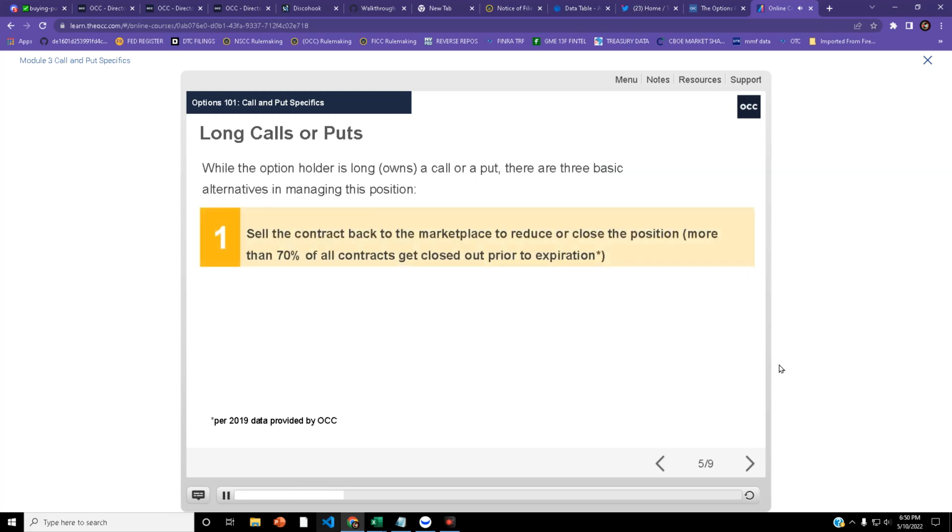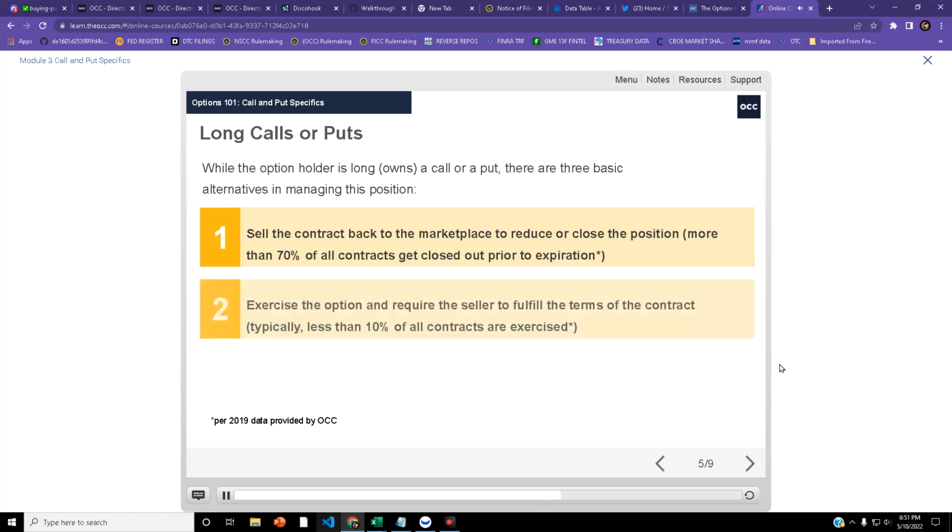1. The option contract may be sold in the marketplace if it has market value at the time. The investor may want to sell the call or put to either realize a profit or to reduce a loss on an unprofitable position. This sale, of course, must take place on or before the option's last trading day. A market quote, or bid and ask price for the contract, may be obtained through a brokerage firm or an online quote provider. Any order to buy or sell an exchange-listed option must be placed through a brokerage firm.